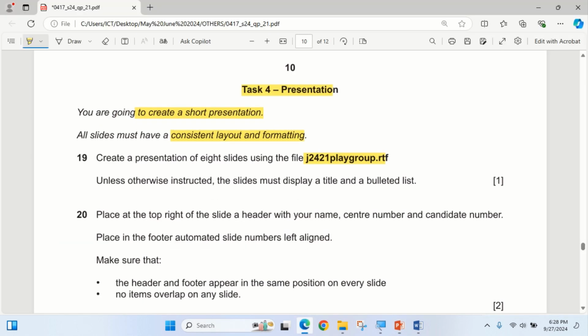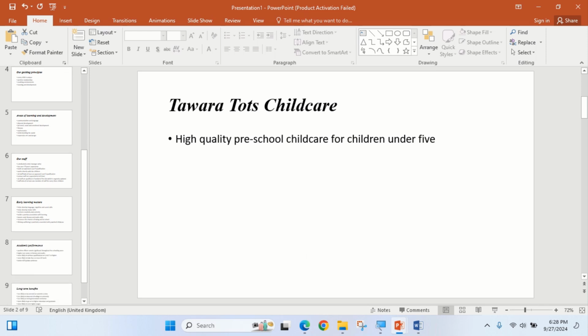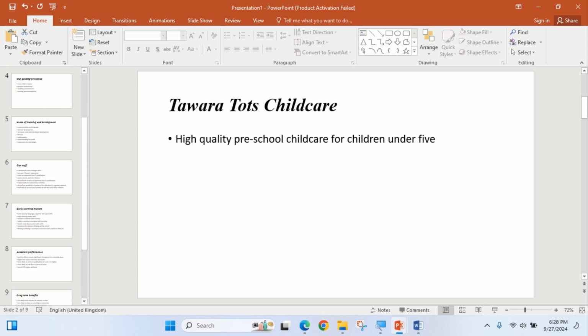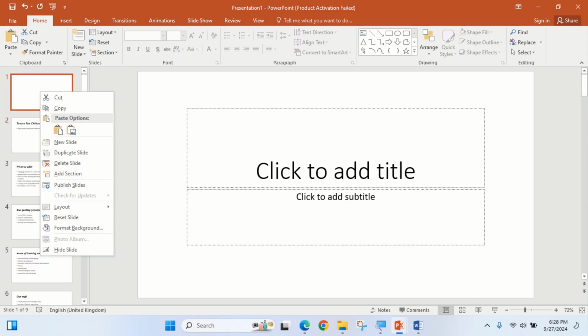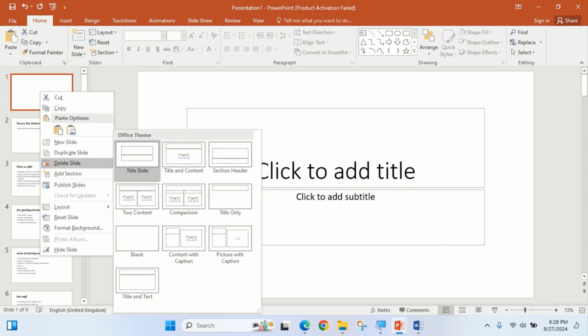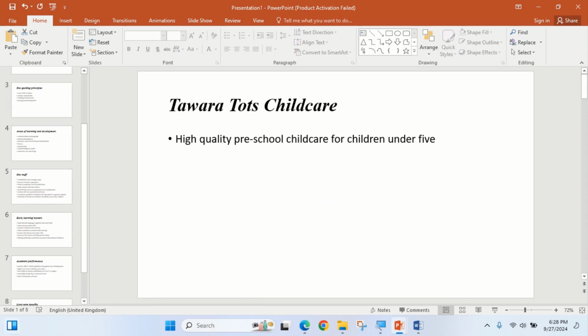The question told you already that you are going to have 8 slides, but you already had one before you imported. That's why you have this 9. So delete the first one that was there before. So I'm going to delete this. So I have the 8 slides. You can see the 8 slides.